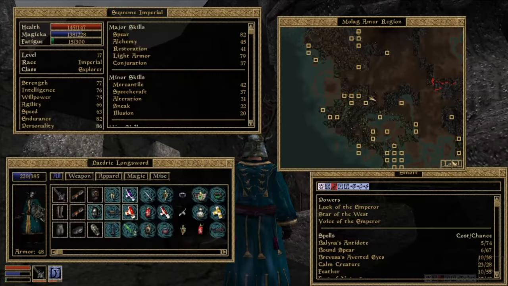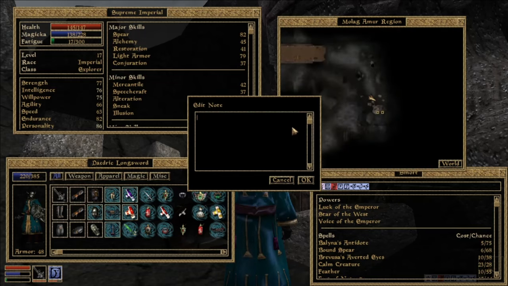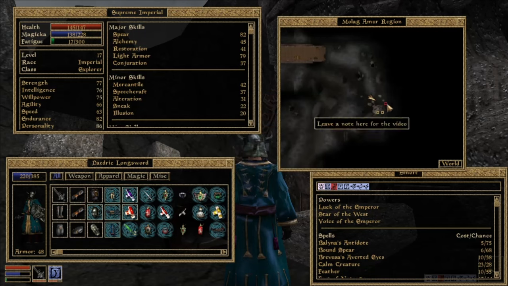Another feature absent is being able to leave notes on the map, which served as a way to mark locations like certain caves you completed or out-of-the-way NPCs you want to talk to. This feature being gone can make navigation throughout the world as well as keeping track of certain locations more difficult.